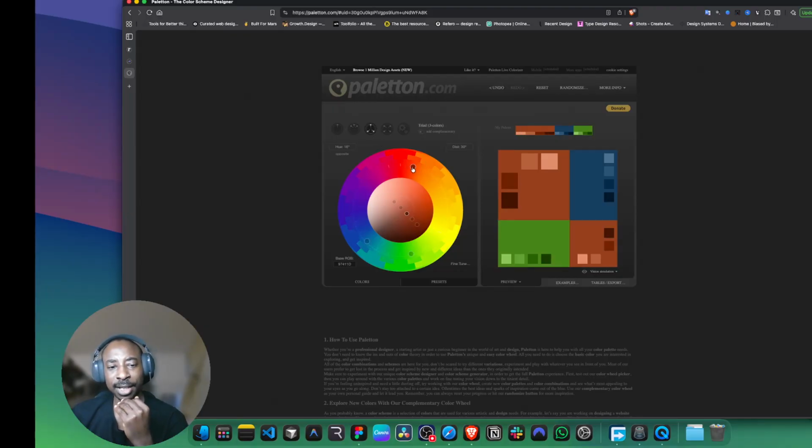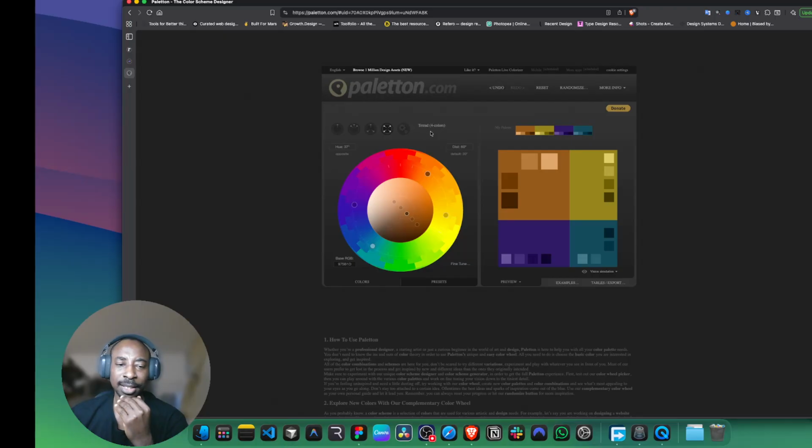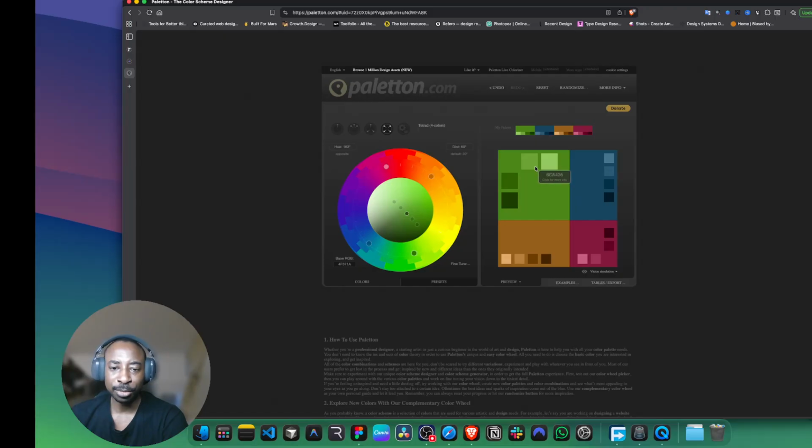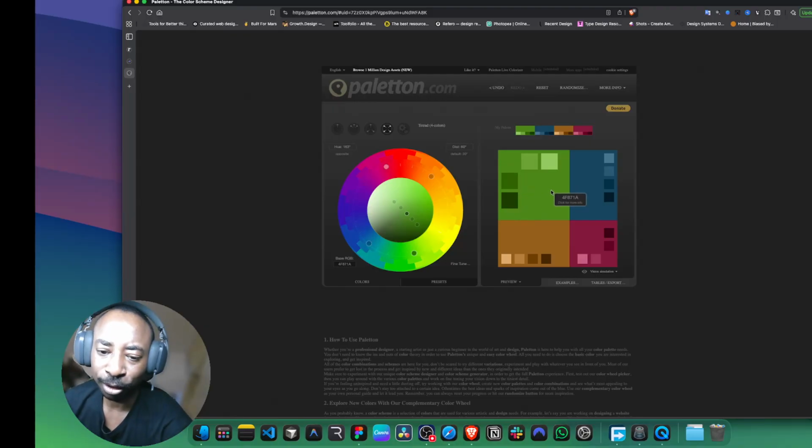Oh, we have triad. We have three circles on the wheels that are moving around the color wheel, and this allows you to choose and blend, mix and match what color choice that you want. And then the last one is the tetrad. Here we have four circles on the same wheel, and then you can choose the color combination you want. And most importantly here, we have different colors, the lighter shades, the darker shades, and the base color.